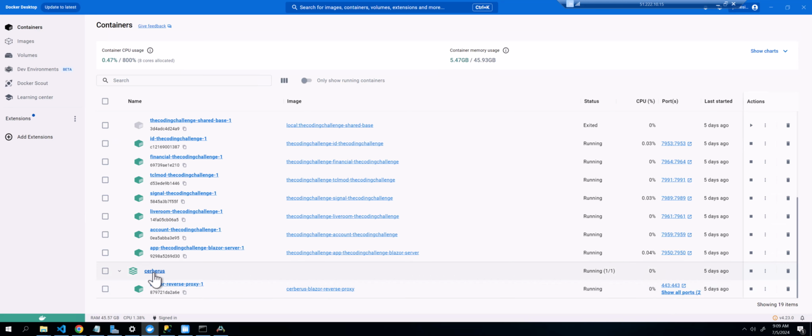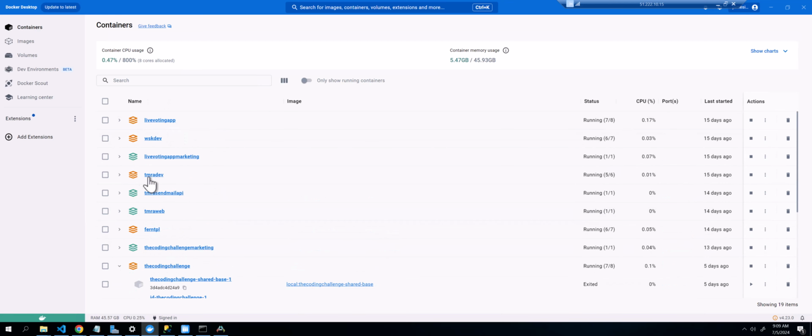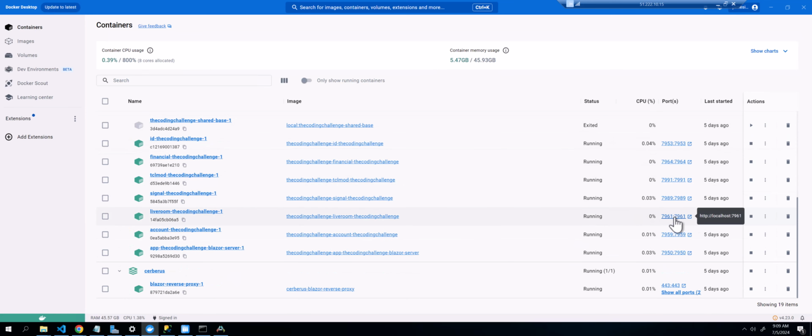For us, we have this little pet project called Cerberus. Cerberus is responsible for taking all of our work and getting it redirected internally. If you notice, these are all listening on internal ports only, so these applications aren't even available unless you've gone through Cerberus.